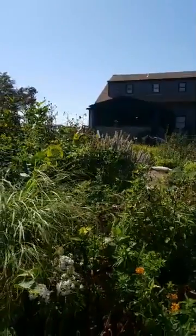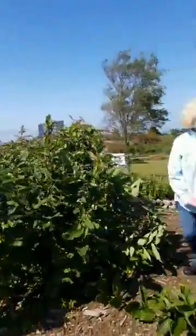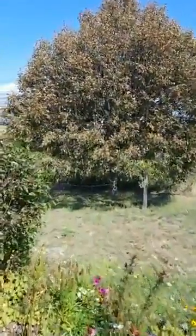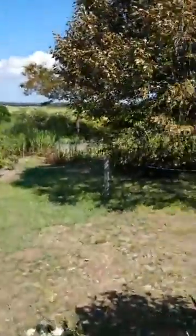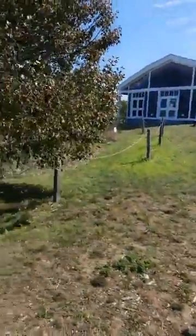All right. So this was pretty interesting. Let's take a look at this before we wrap up. So half of this shrub. What was this one, Bob? I think this is another mock orange. Oh, mock orange. Okay. And it almost looks like you could draw a line down this plant. Green on one side, brown on the other. And then again another tree over here.